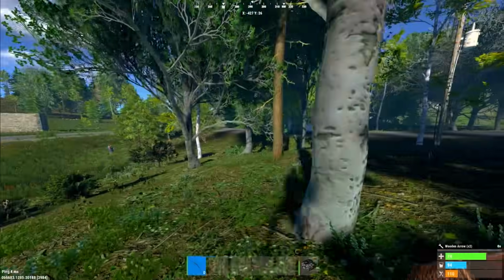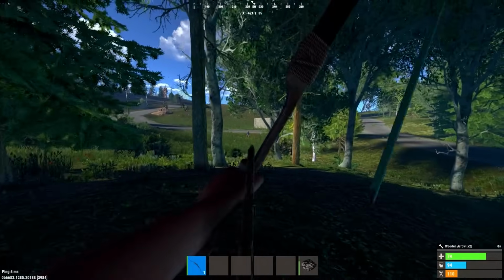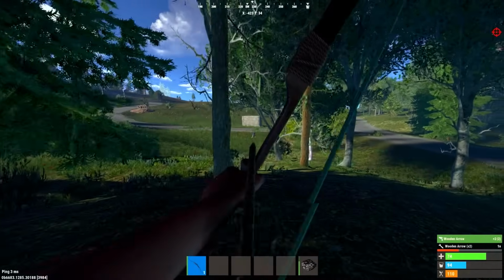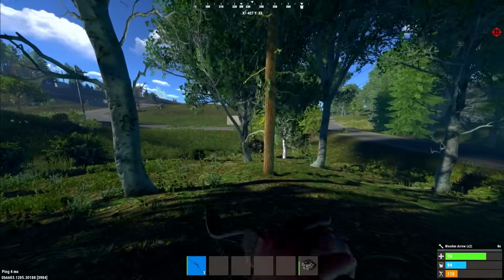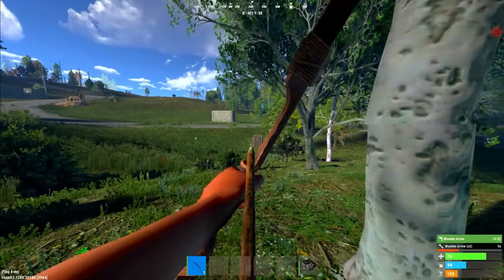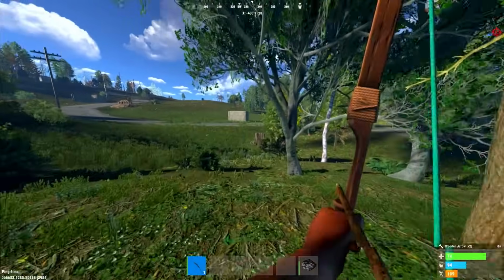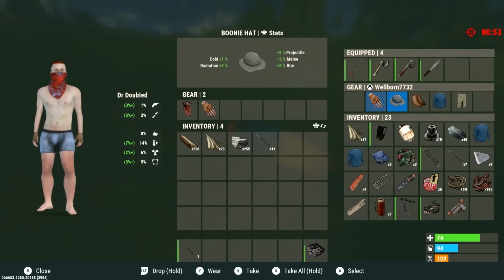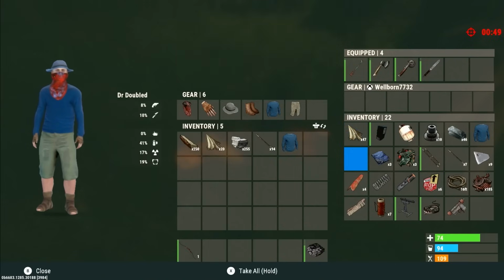Whoa, what'd I do to you, big fella? You want to die today? He does. He put up a wall. PvP wall. Hit him once. Dead. Nice. Oh, look at that. Loaded. Oh my god. Yeah, bro.